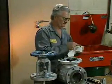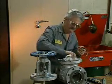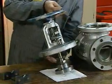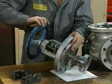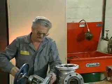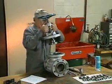Now the mechanic can replace the gasket between the body and bonnet. He takes the new gasket and sets it on the body seating surface. At this point, the mechanic turns the hand wheel until the valve is in the fully open position. When a valve is being reassembled, it is vital that the valve be kept in the fully open position. This keeps the disc from being driven into the seat during reassembly, which could bend the stem or damage the seating surfaces and prevent the valve from opening.